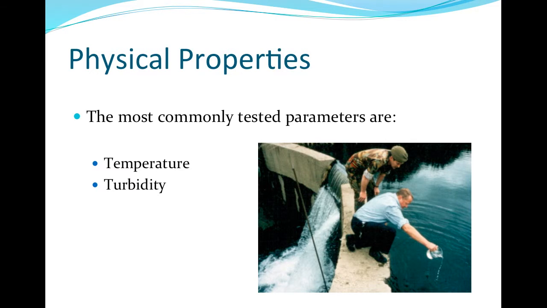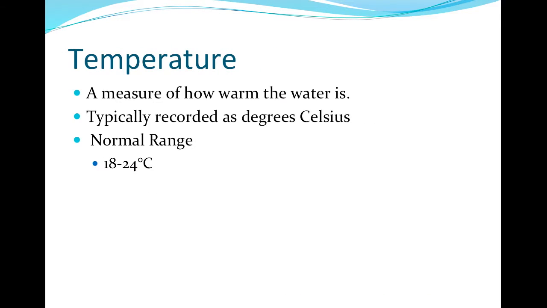The physical properties routinely measured to assess water quality are temperature and turbidity, or how clear the water is. Temperature is a measure of how cool or warm the water body is. The typical range of surface water temperatures during the summer sampling season is 18 to 24 degrees Celsius. The most likely source of thermal pollution is through power plant discharge. Rapid fluctuations in temperature can be harmful to most aquatic organisms and make fish more susceptible to disease.